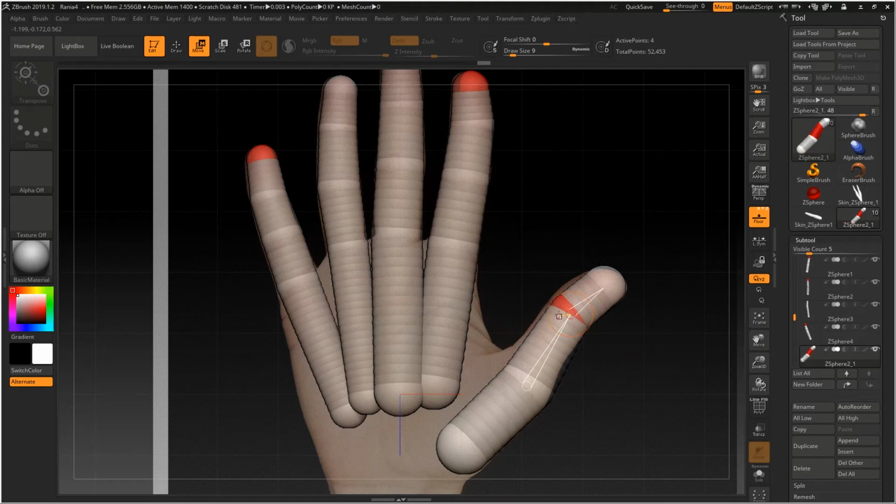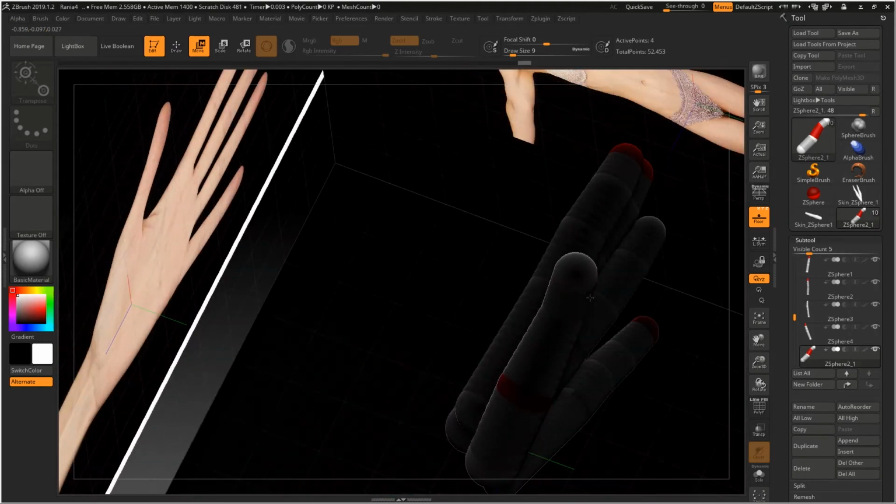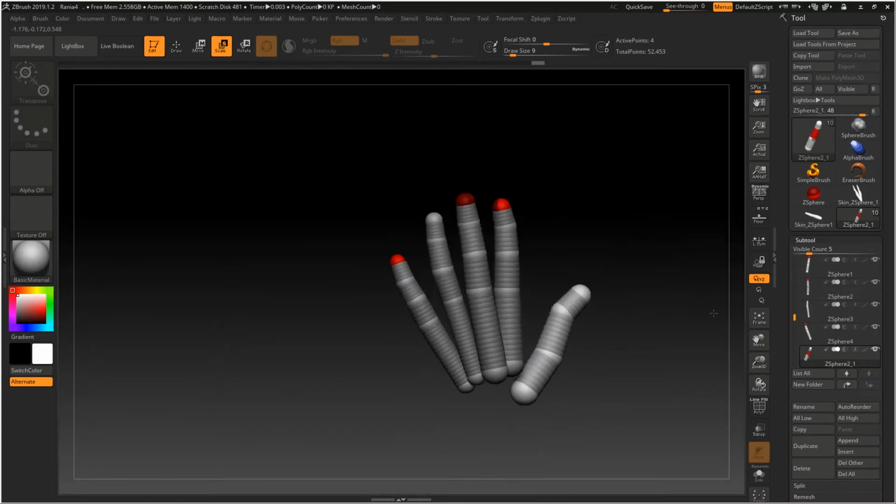Yeah, it's too thick. So let's just move that there. Maybe scale it back up a little bit. Oh, there should be fine.